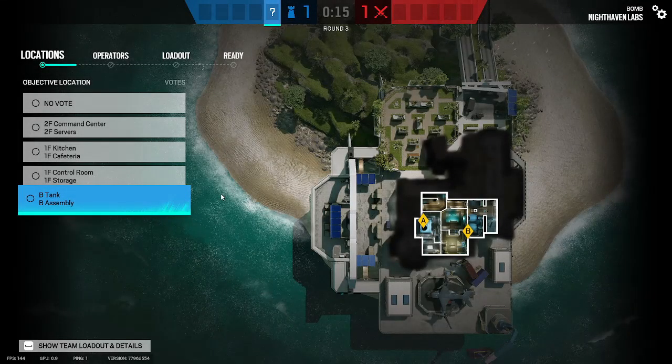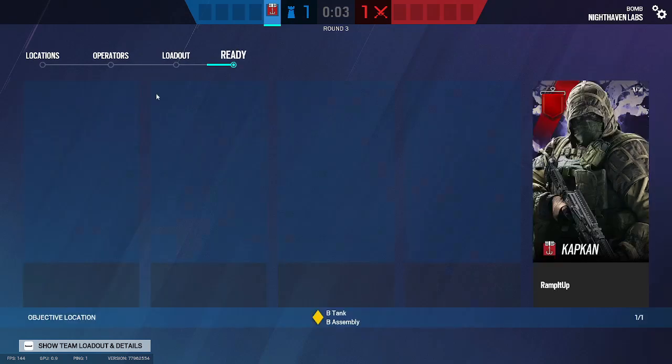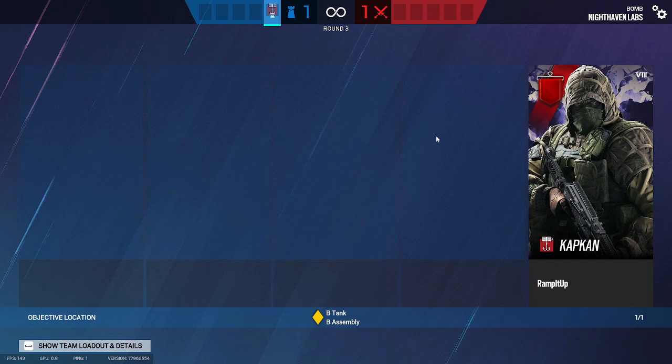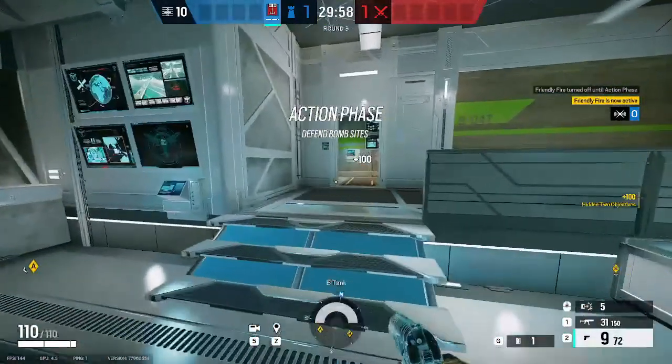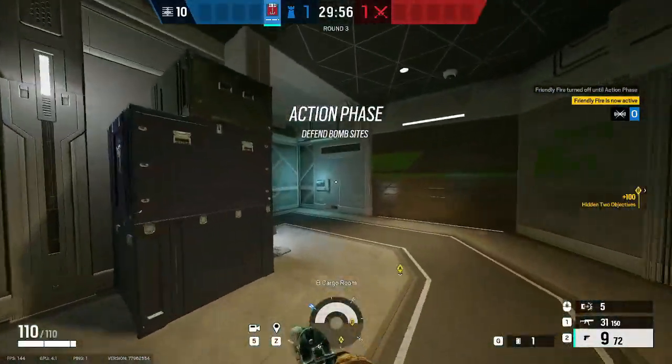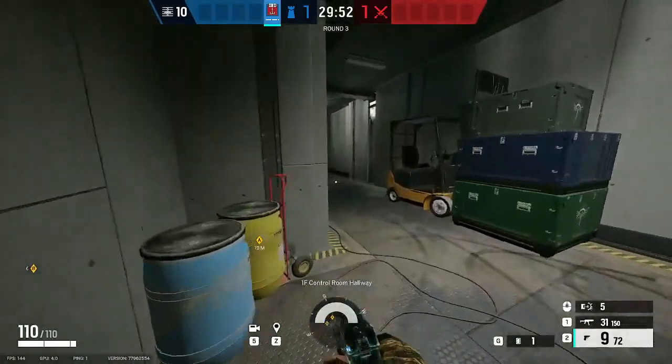On to your second most common bomb site that ends up getting used. You end up seeing a lot of tank and assembly. So we'll jump right in here and show you guys some of my favorite spots to use with Kapkan for this particular bomb site. So like I said before, there are some common spots that you are going to see when it comes down to your Kapkan spots on this particular map.